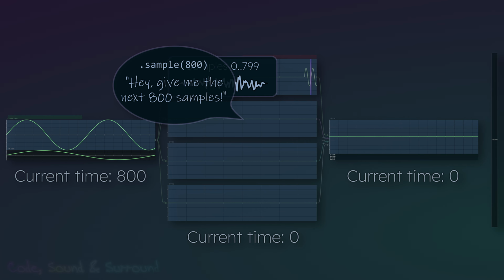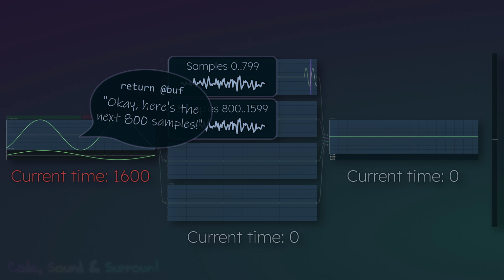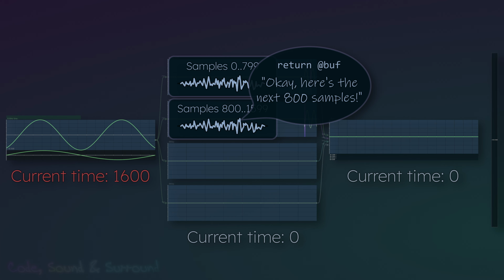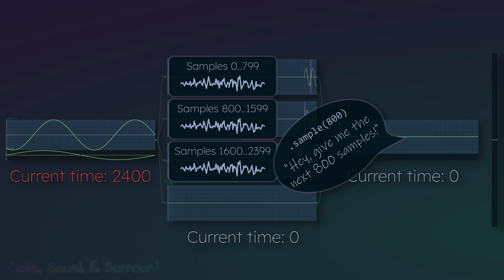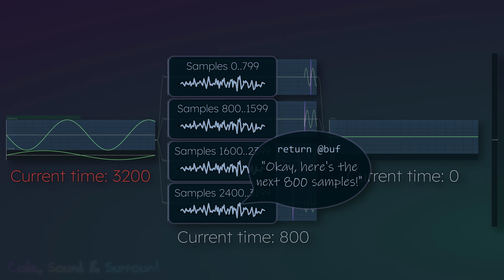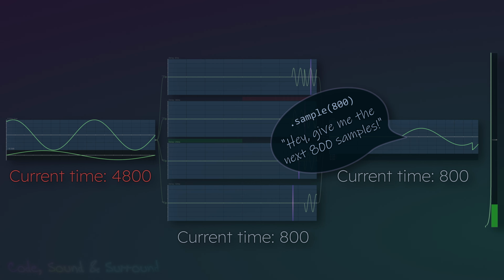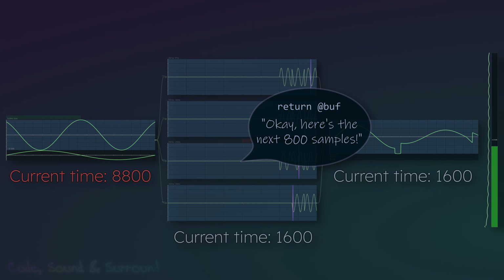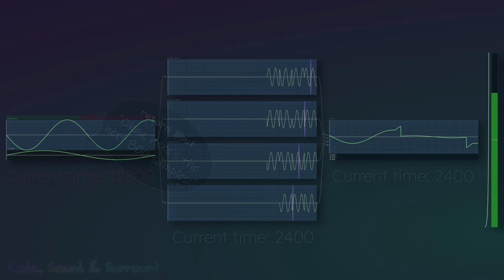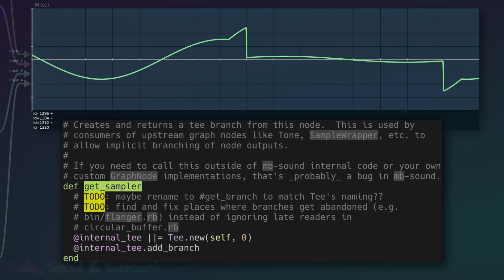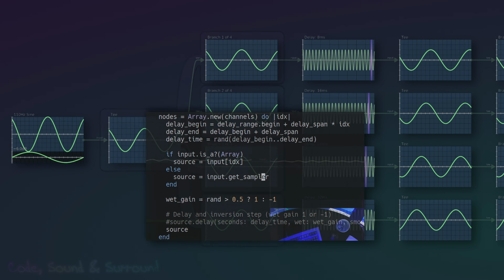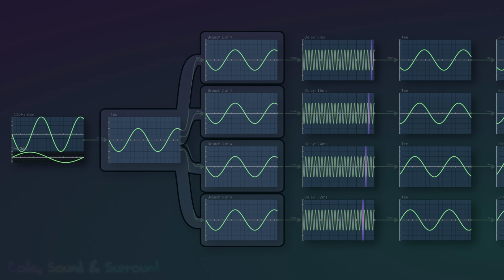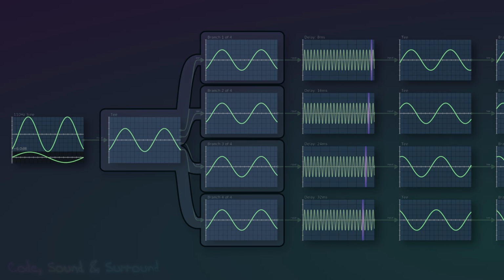So once again, it retrieves the next block from its source, processes it, etc. The upstream block runs faster than it should, and slices of audio from different points in time go down different paths that were all supposed to receive the same slice of audio. The result? Glitchy audio. So whenever an output is shared by multiple blocks, we have to call a function that creates a buffer in between that can keep track of where each downstream block is supposed to be.